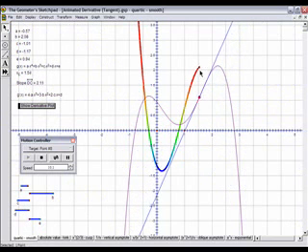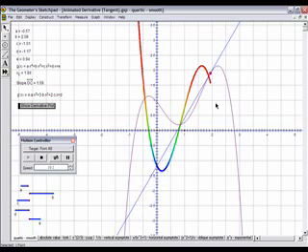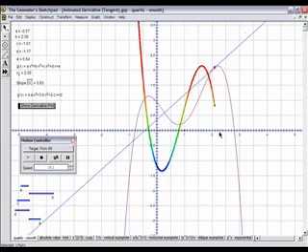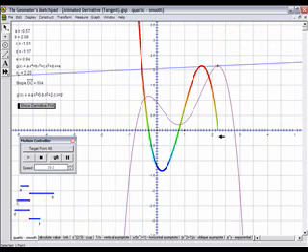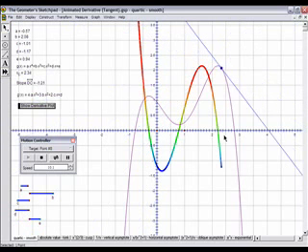So that's my point of inflection, corresponds with the maximum of my derivative. And when I hit my local max, my tangent line's flat, so my derivative is 0. And there we are. And you can see that it's graphing out a cubic function, which makes sense because the derivative of a quadratic is a cubic.